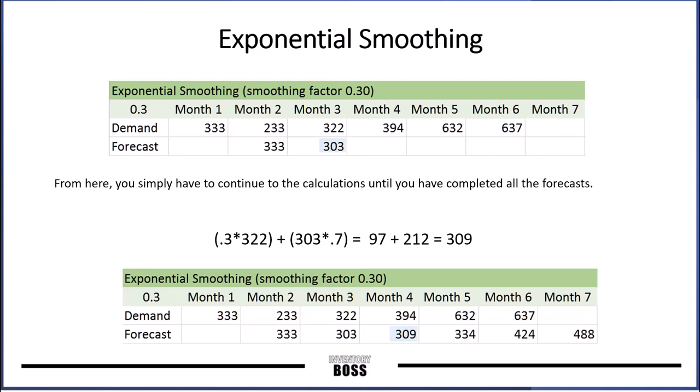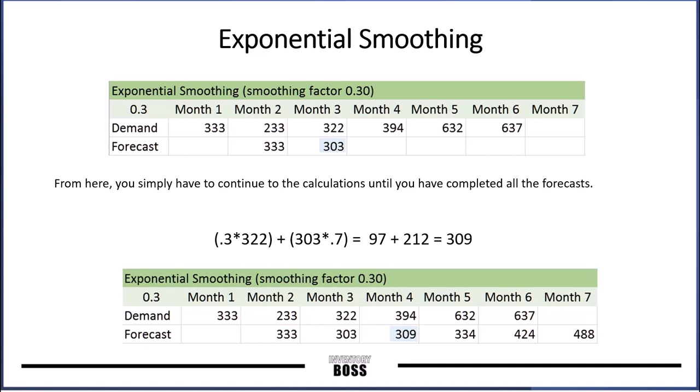Now, like I said, I typically use a smoothing factor of 0.7 or 0.8. In this example, I used a 0.3 to show that exponential smoothing also operates in a certain respect like the weighted moving average because it's giving the last month of sales history more weight. Since I used a 0.3, that watered down the last sales month and gave us a pretty substantially low forecast. If we'd been using a 0.7 or a 0.8, it would have been a lot closer, and you're going to see that in upcoming videos.